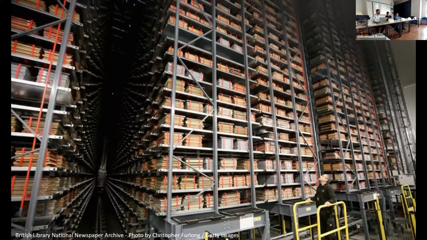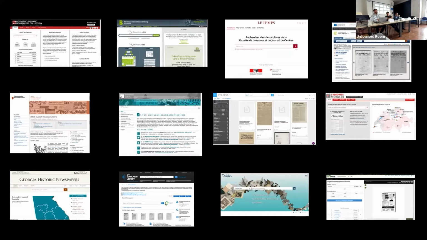If before they were not accessible in digital format, and a historian had to go through an archive and turn hundreds of pages before arriving at the articles that they were interested in, now there are many portals and libraries offering access to digitized newspapers, accessing the surrogate, so the digitized image of the pages, and also the ability most of the times to search through the OCR. This is a great step forward, but at the same time it still has some limitations.